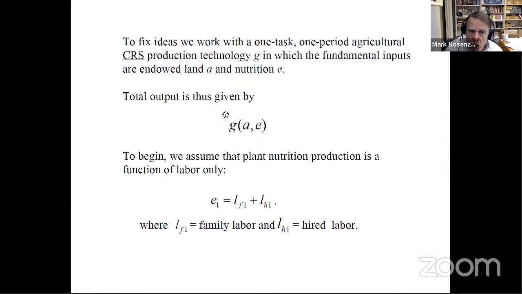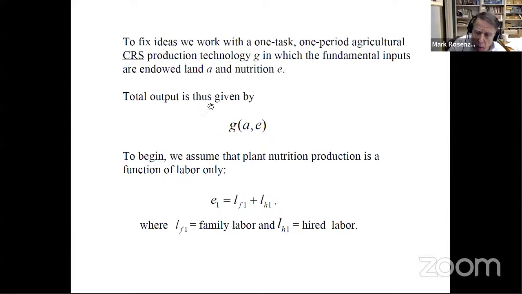Okay. So the basic agricultural production function, to really simplify what agriculture is about, has two basic inputs: land and the nutrients to the seeds, E. Basically, agriculture is seeing to it that the seeds get nutrients. The nutrients that you might like to control are rainfall, with irrigation. You can feed them with fertilizer, and you're going to get rid of the competitors to those nutrients for the seeds that you care about, which are weeds. You're going to make sure also that the pests are not attacking the plants.